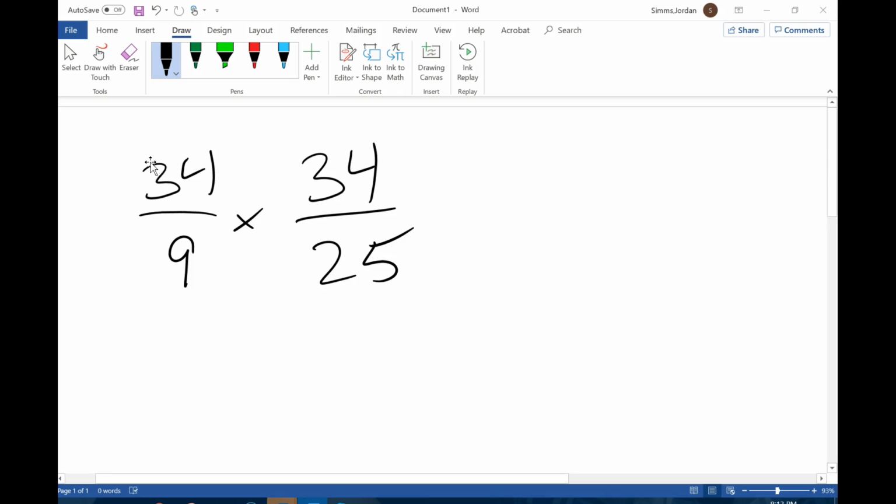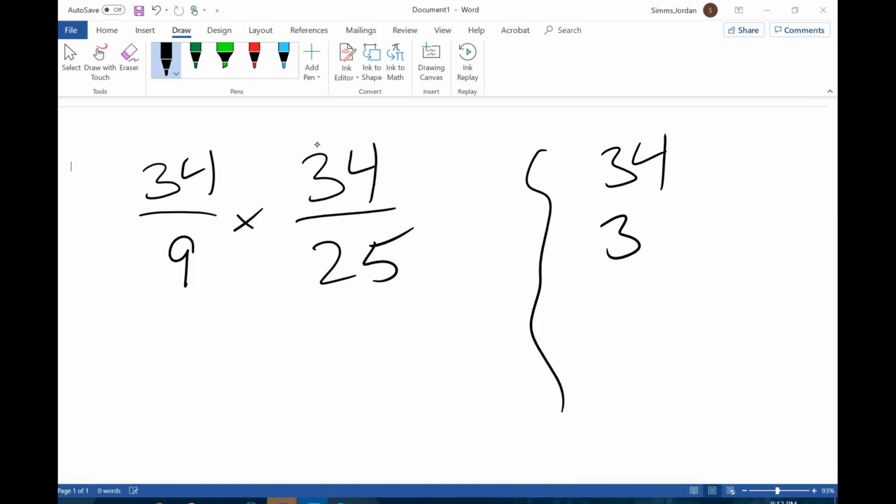So here when we're multiplying it out, there's a couple of things we could think about. 34 and 25 don't easily divide, unfortunately, and the same way over here. So we're going to have to multiply, old school. We could do that over here. We get our pen working. Go 34 times 34. And we'll just do that out, right?